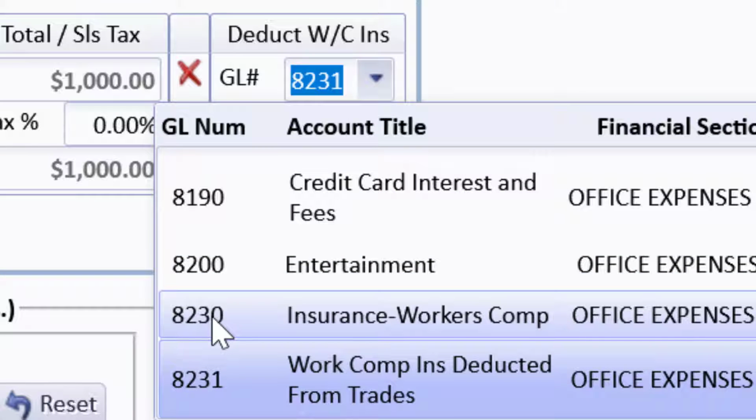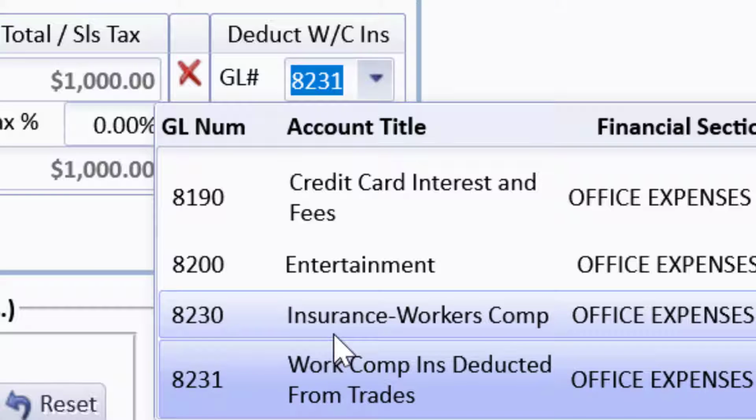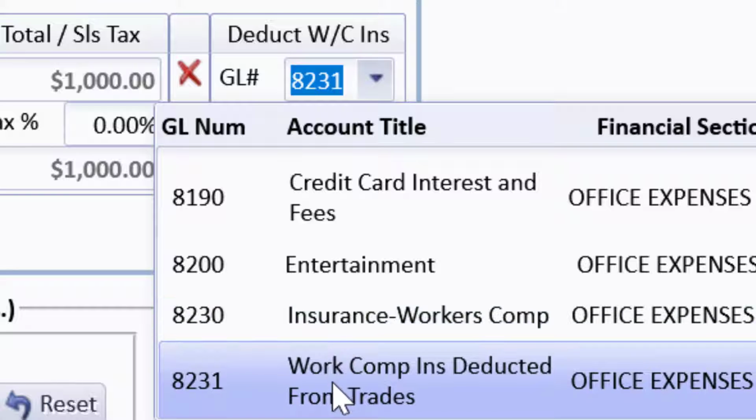Here's an account you have set up when you actually pay the insurance company. Here's a place that I set up a general ledger account number to store the amounts that I am deducting. These don't get posted to the jobs. They don't reduce the job cost. This is just for you to be taking it out so that when you come along and have to pay the bill for workers' comp, you have already collected some to help cover that.